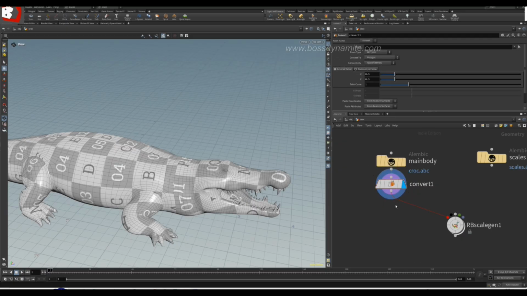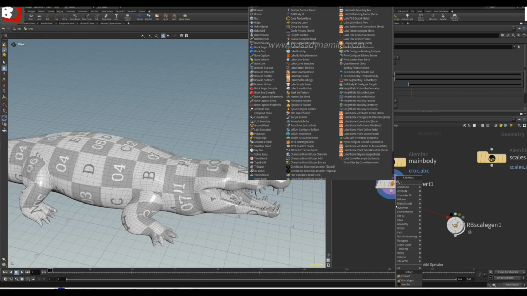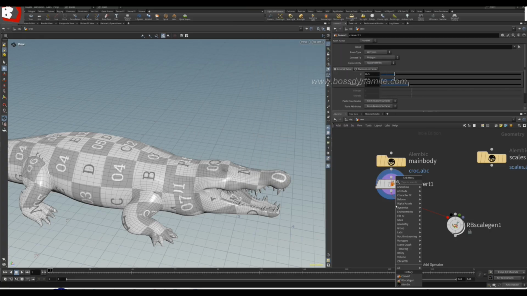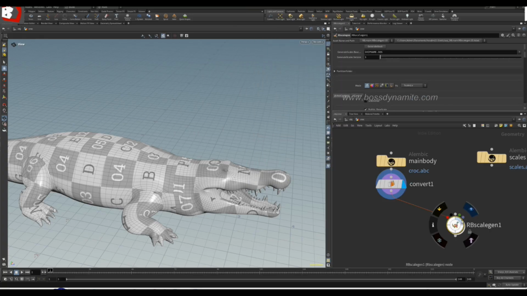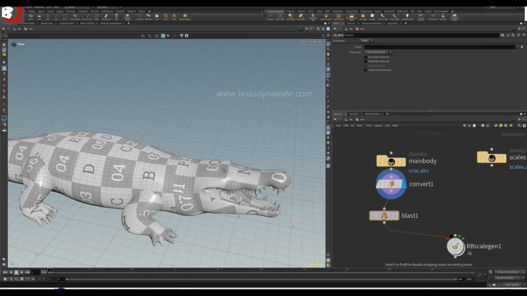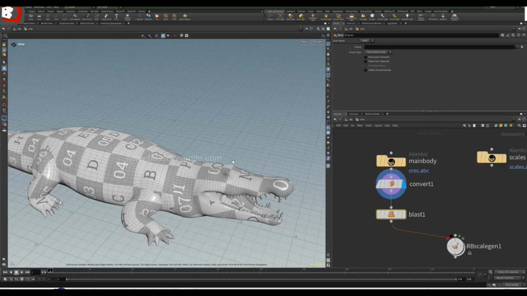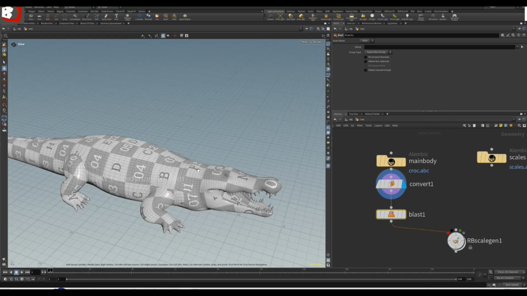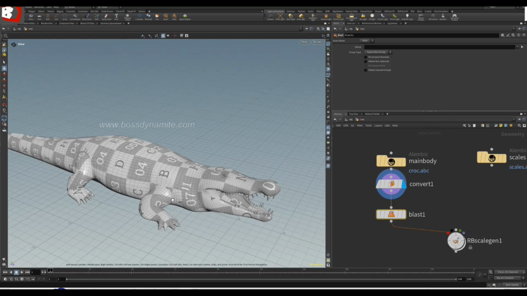All right, so what I will do is I will blast off body, or what we can do is we will click on the node itself, or just blast it off. All right. So, one of the prerequisites of working in RBscalegen is that you need to maintain point order.